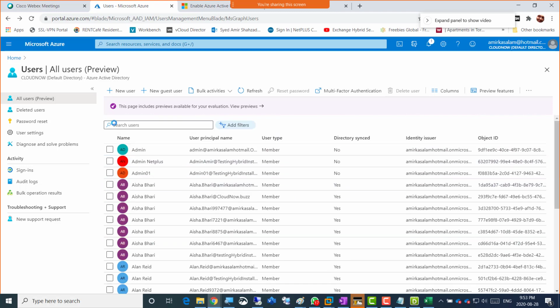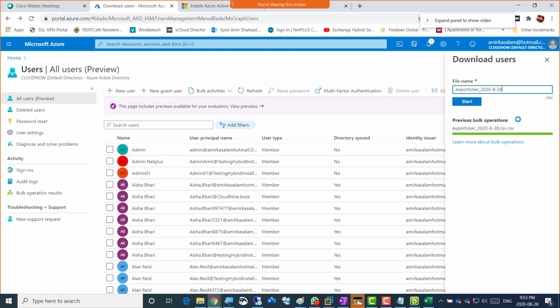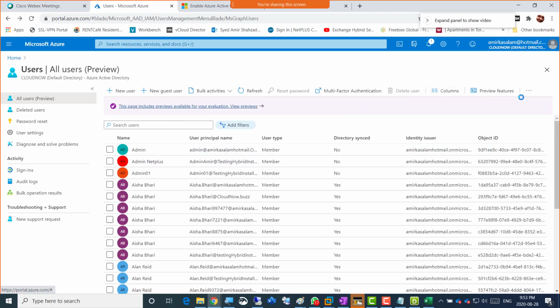Did I select that? If I just select all, it will add all users. Okay, so guys, we need to check that download, or I need to check why I didn't get all the information of all the users, or how to export all the users from here.